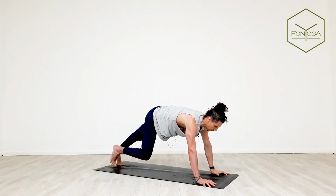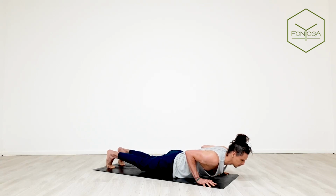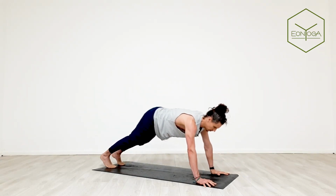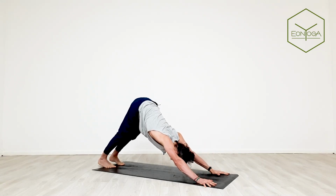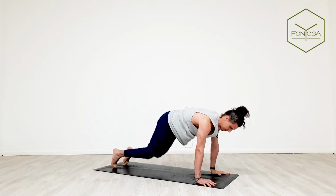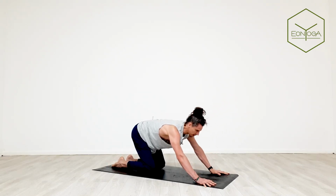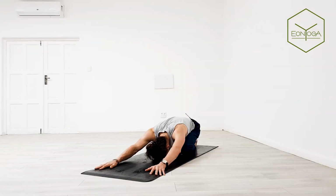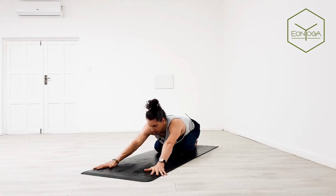Lower down, chaturanga dandasana. Inhale, upward facing dog. Exhale, into down dog. From your down dog, place your knees onto the mat and sit back into child's pose. And then make your way back up.